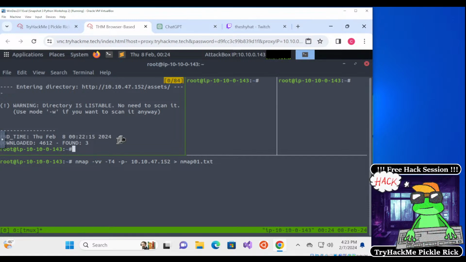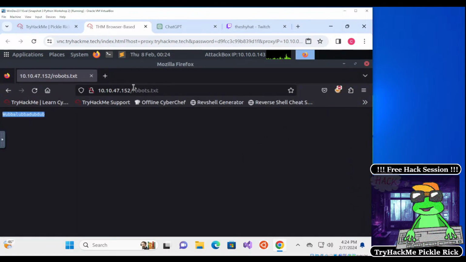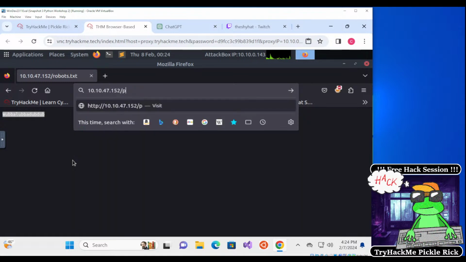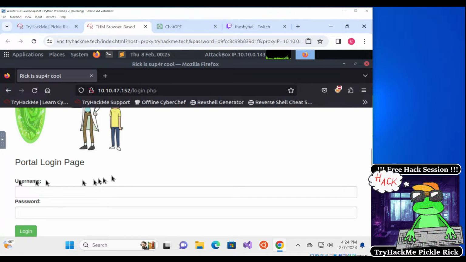So what were we doing? Let's check out the login page. Here we're going to get rid of robots.txt, and we're going to go to login.php. Okay, this says portal login page. We see here there is a field for username and password.